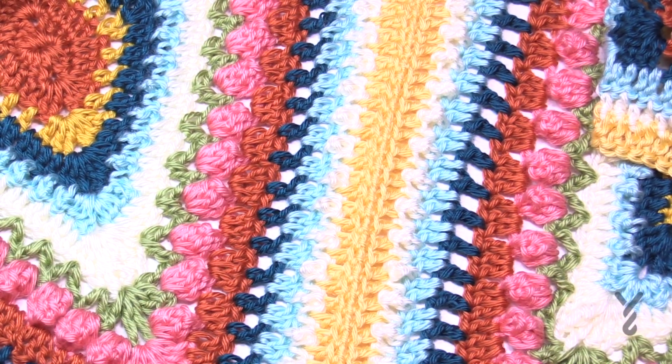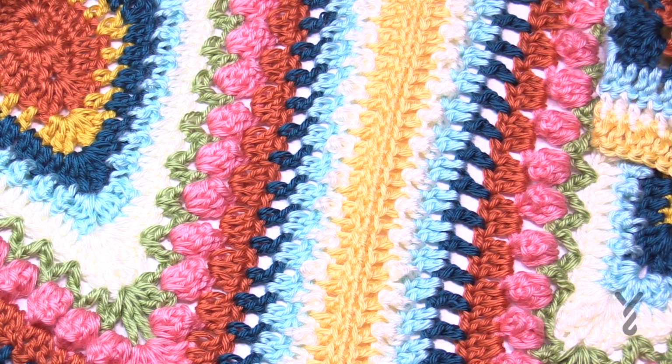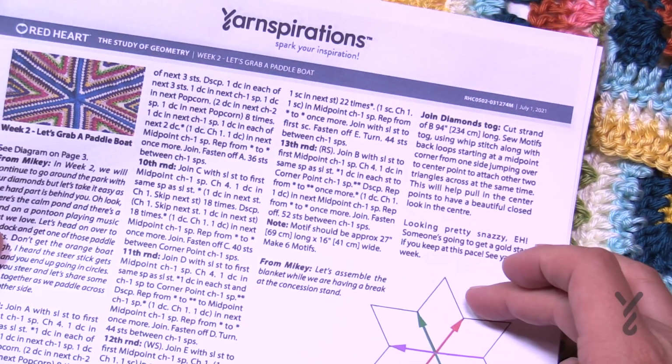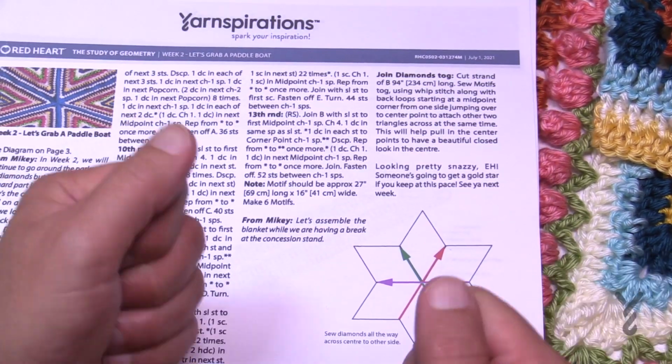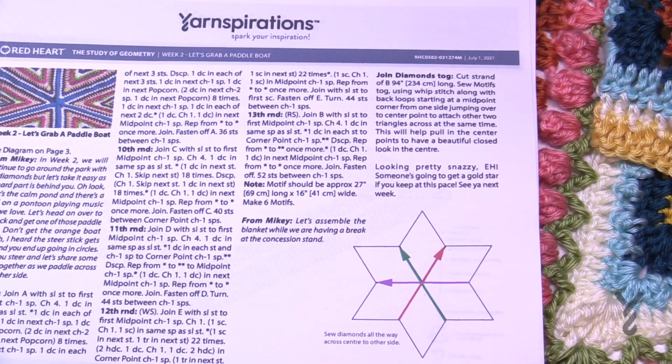So this is the end of week number 2, and next week we're going to start our triangles. The triangles will be 1 week, and we will also sew those into the spaces that you will end up having at the end of each one of these. So that's it for now. Let's go back to the park. Let's hustle on over, and I'll see you back at the park in week number 3.